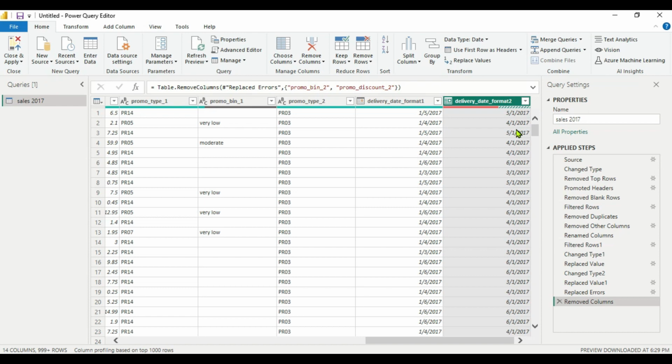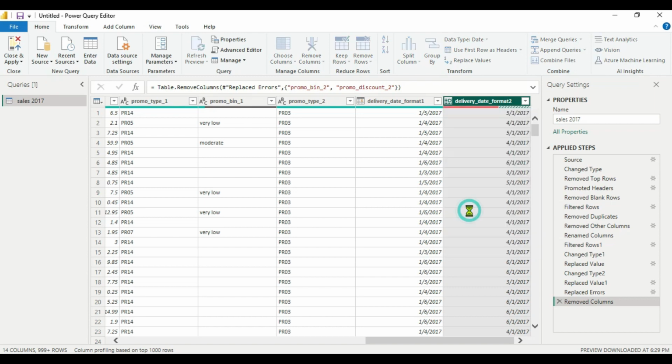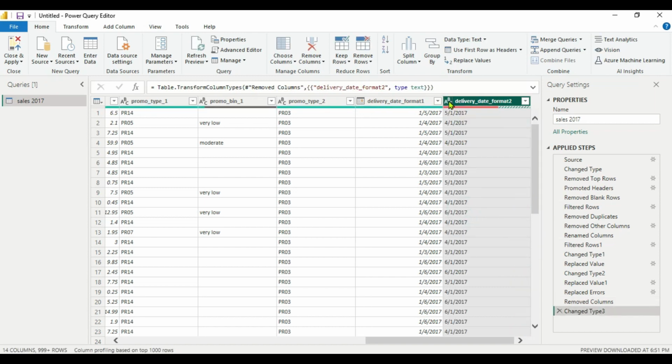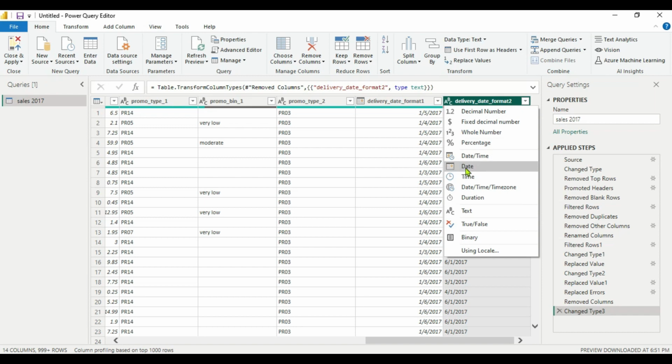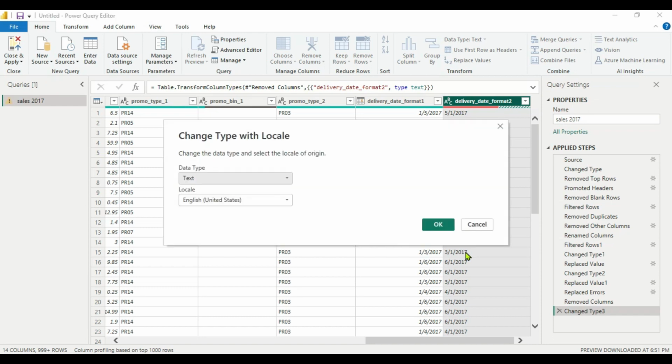So we will use a different locale for this column. For that, just click on this and convert it again to text. Then click on this again, and instead of going for Date, use Using Locale. Once you open it, we will change the type with locale.